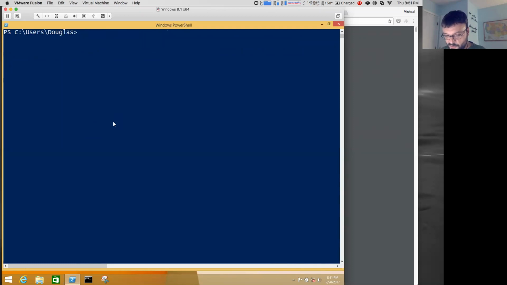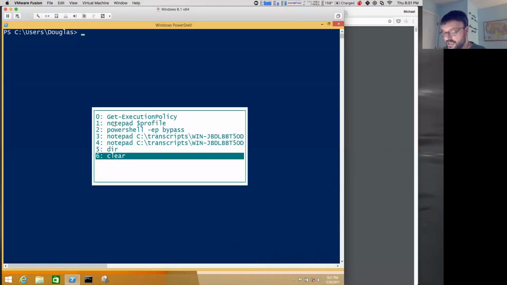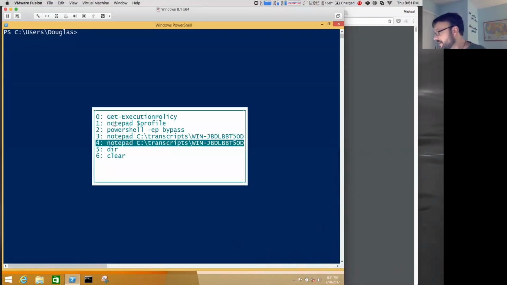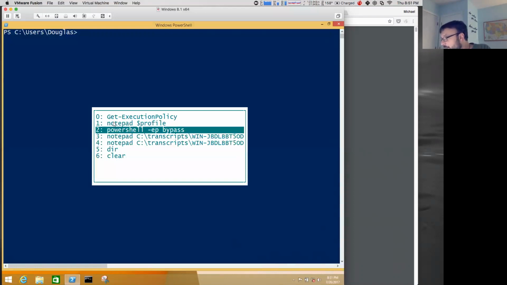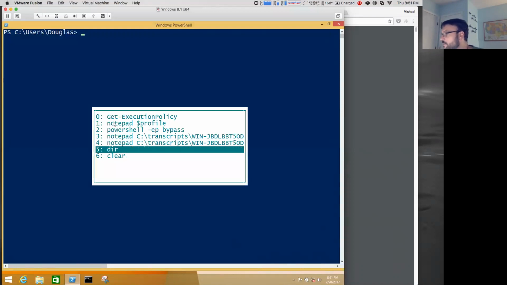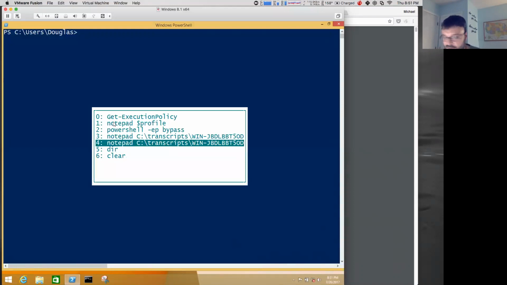What you can do is you can actually do Control R. Oh, it's not going to let me work. Man. There's a demo fail. You can hit F7 and this pops up. This is a very handy thing. There is a way though to search through your history. I just don't know what it is.